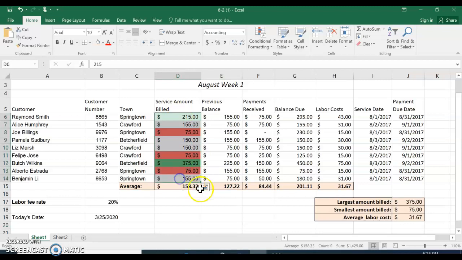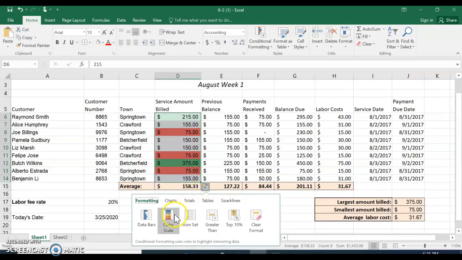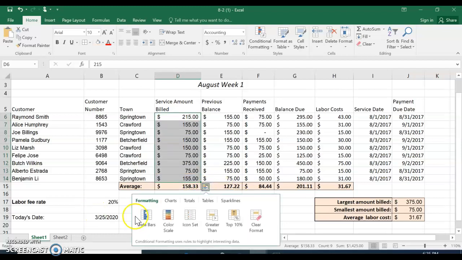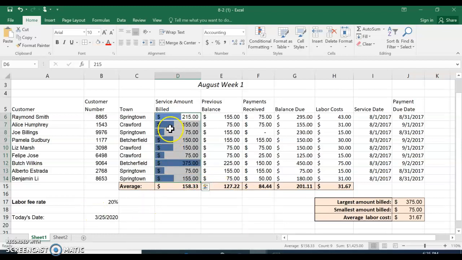So I'm going to select them again, go back to quick analysis. That was color scales. I can clear it and then go back to quick analysis and try data bars. Data bars show shading throughout the cell, and of course the more filled it is, it's the larger amount. Less filled is a smaller amount.